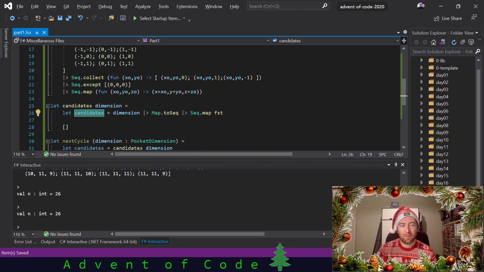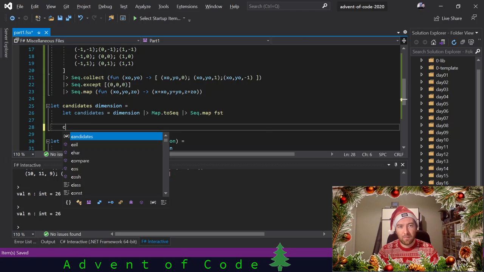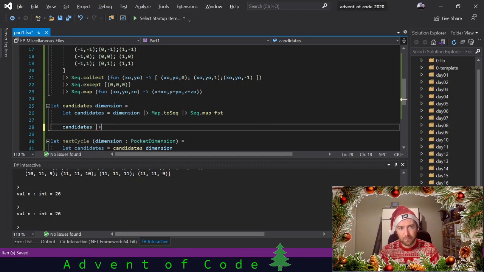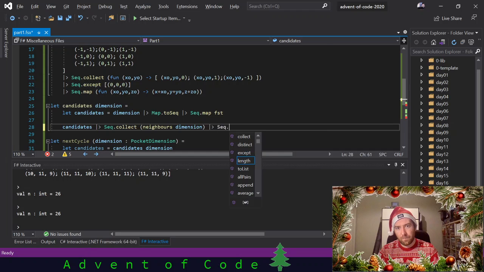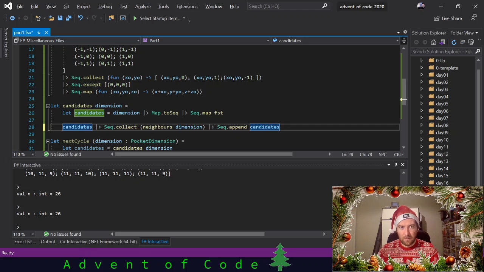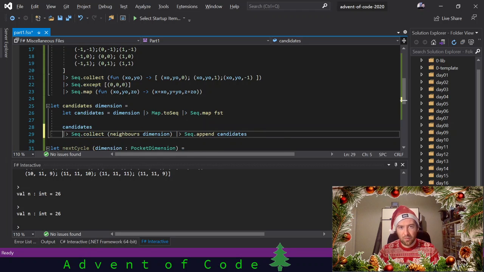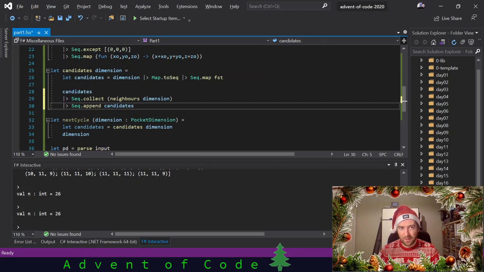Because if we take the current known world and we calculate the neighbors for every point in our world, given this current dimension, and if we paste on the candidates themselves, then we have our potential points that could be affected this cycle.